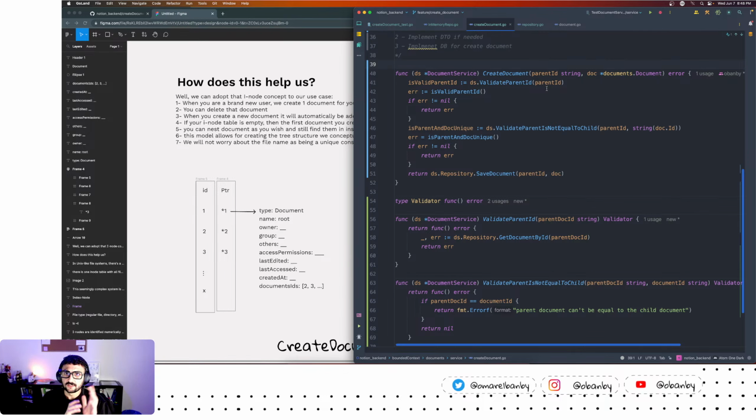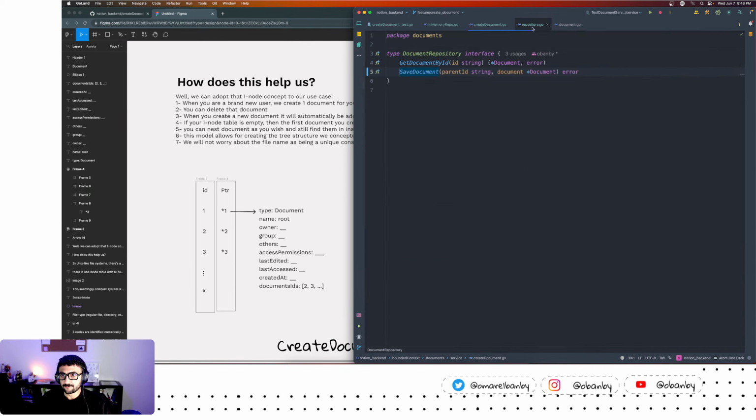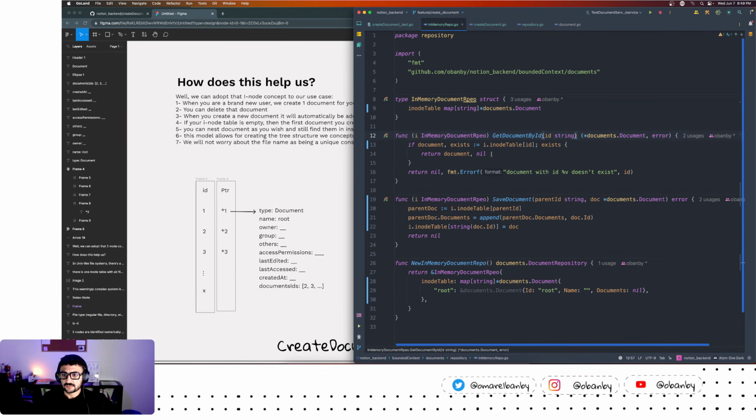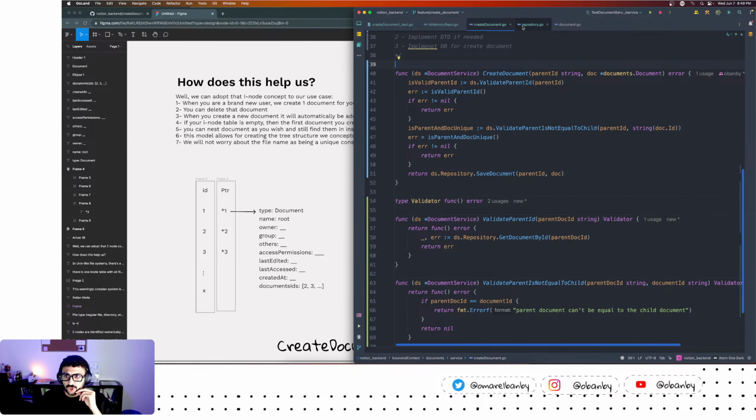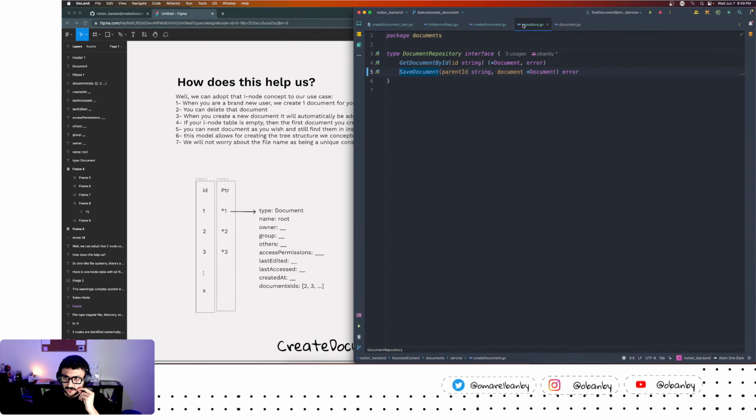And we decided to delegate that to the repo, in particular the saved document. So the repo has changed the entity in our memory, and it also saved it to the database. But we haven't actually got to implement the database just yet.